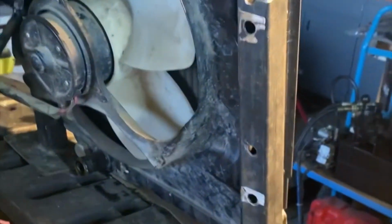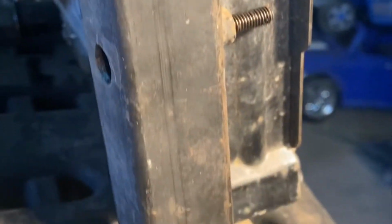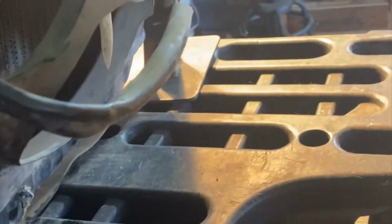So that's what we got done so far. We made these brackets here. We're going to bolt it down right here. Bolt it right to the storage rack. Both sides are the same. It's going to be strong as hell. Offset a little bit, just because. So she'll turn out pretty good.